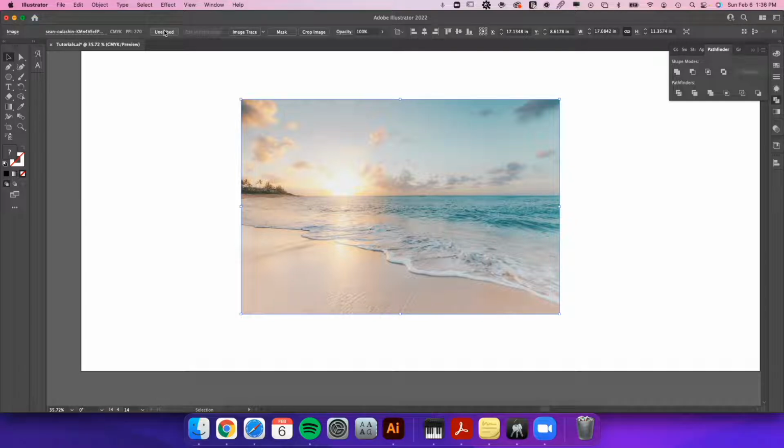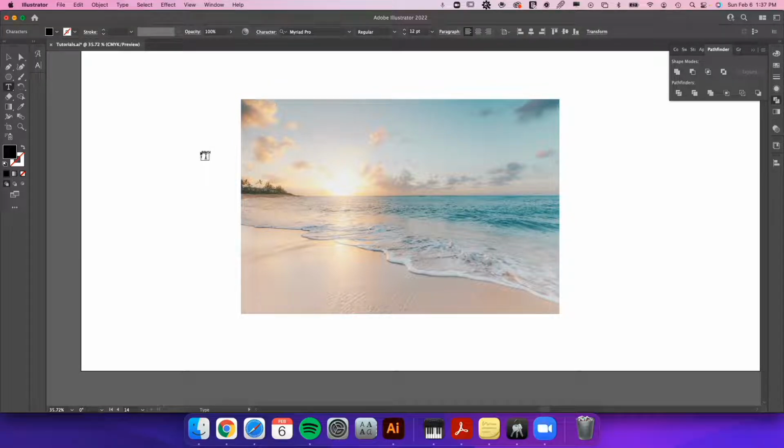I know it makes my files bigger, but if I don't embed things, sometimes when I'm moving files around and reorganizing things, stuff gets lost and then I have to relink it later on and find it. To me, that's more of a hassle than just embedding it and having a larger file. Plus, if you have any file storage these days, they're like 2 or 3 or 4 terabytes. You don't really need to worry about the size of your files. So that's why I just embed everything.